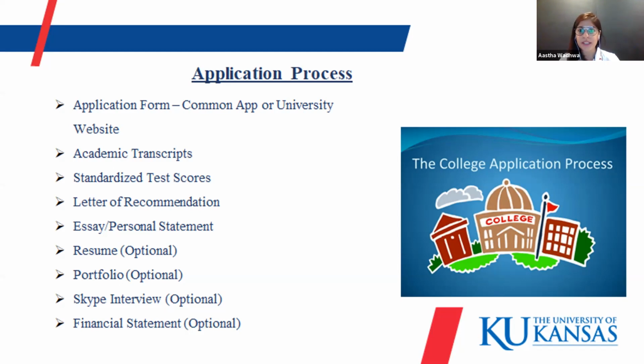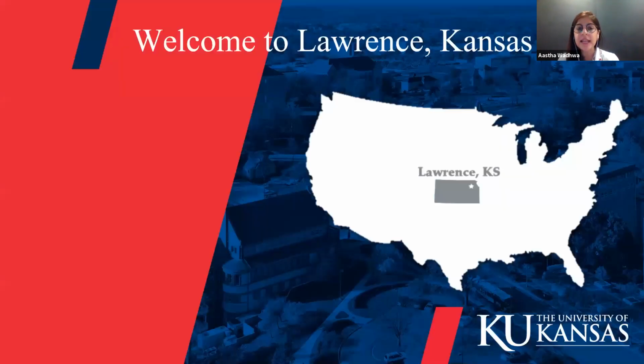Moving forward to our next slide, as I said, I'm the India representative for University of Kansas. Here I would want to share a brief overview about University of Kansas. I'm not very sure how many of you are aware where Kansas exactly is. If you see the US map, we are right in the middle of the US. University of Kansas is in Lawrence, which is about 40 minutes away from Kansas City. And Lawrence is a small town with a population of 100,000 people.